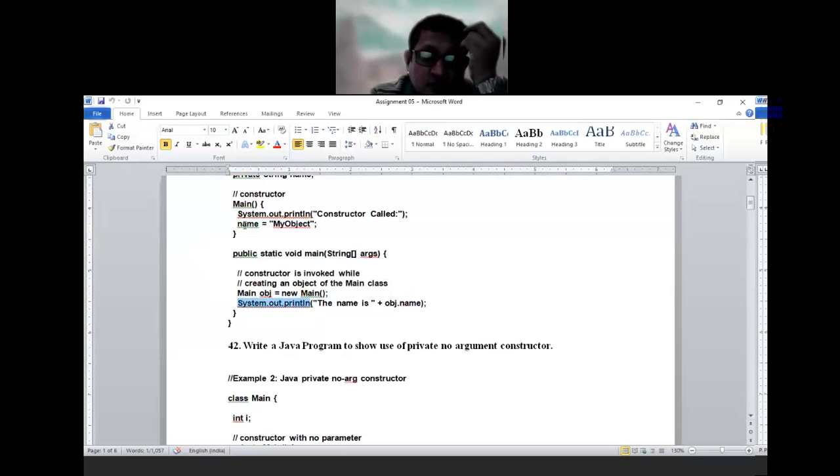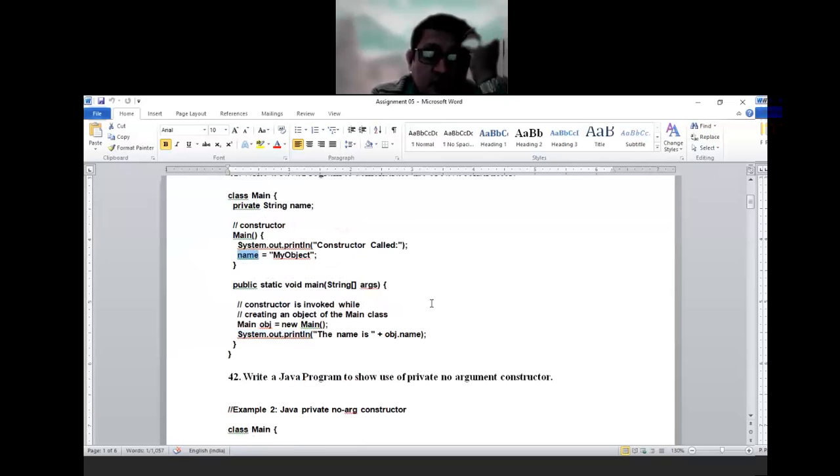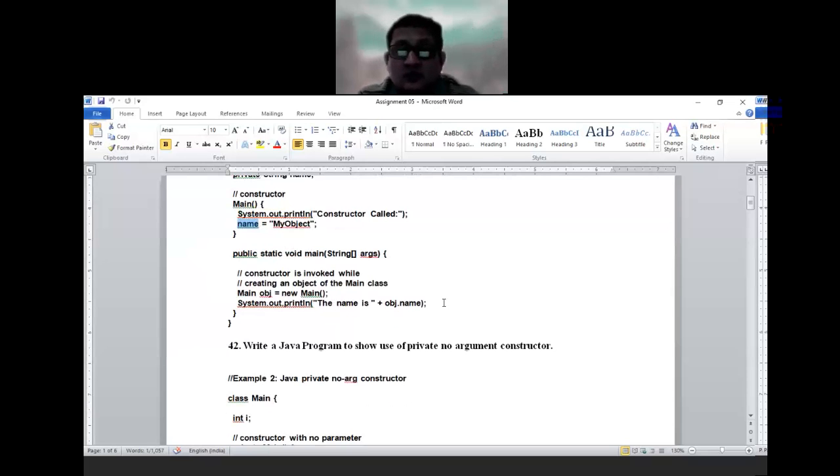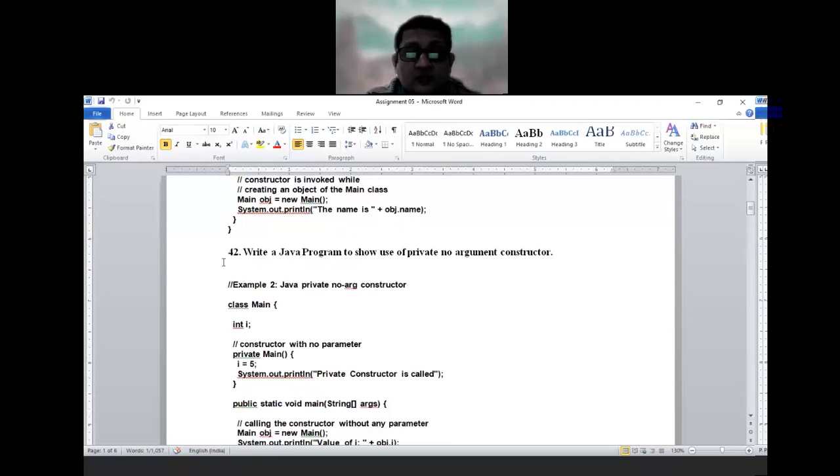So obj is the object and name is the variable, and this name will be printed. The output of this program is "constructor called", and then "The name is my object". The constructor call is printed from within the constructor, and then System.out.println from within main prints the object name.